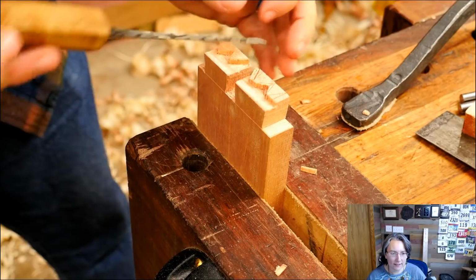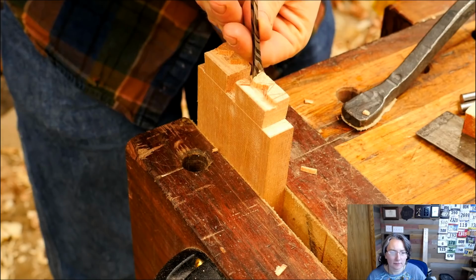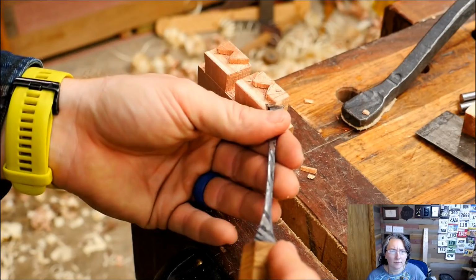Whereas a tenon saw is usually a much taller saw from the tooth to the back of the plate, usually 3, 4, or 5 inches. It's a very tall saw, and that's also usually a ripping saw, whereas a carcass saw has a crosscut tooth. If you don't know the difference between a ripping saw and a crosscut saw, I actually have a video on that. It's a very common question for the new hand tool person.